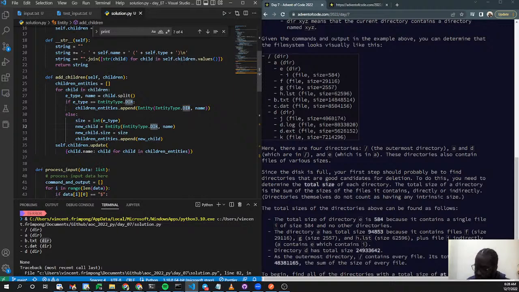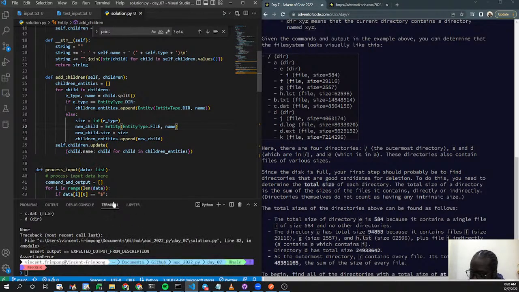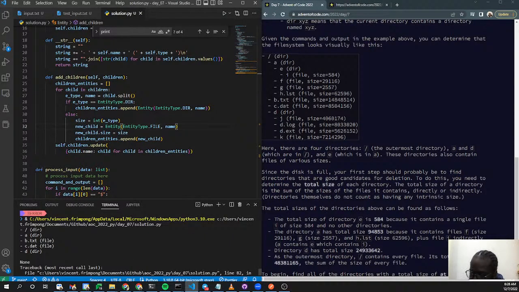Oh, that's my fault. I didn't put in the file here. File type, new child, size has been set. So this should be a lot better when I print it out.